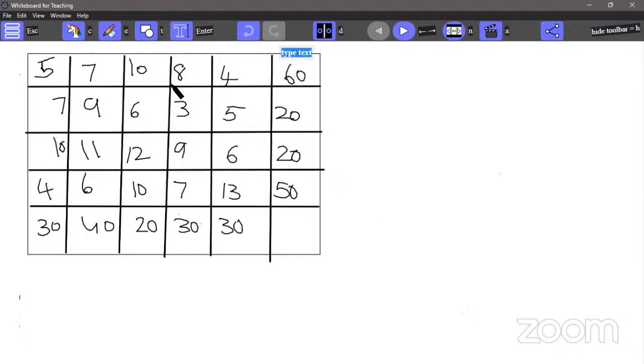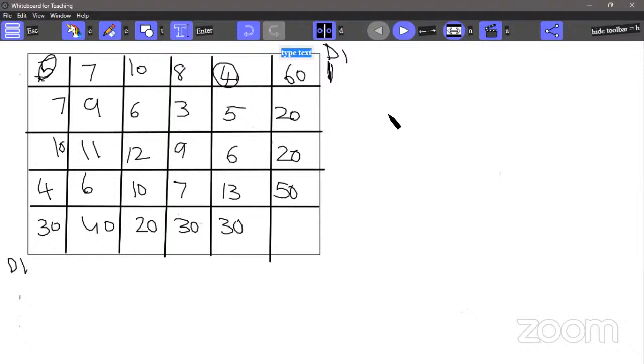So in the first row, which is the least cost? Horizontally is row. First row: 5, 7, 10, 8, 4. Four. Suppose if I don't allocate in 4, but if I allocate in the next least cost, how much more cost do I have to bear? 1 rupee. Very good. So write down 1 here. D1 stands for difference. Difference 1. So least cost, next least cost. Suppose if there are two same costs, then the difference will become 0.